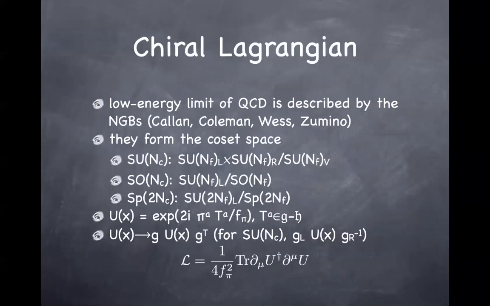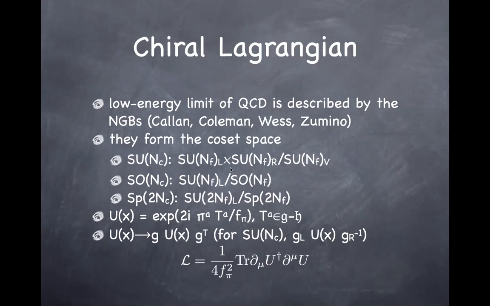Okay, so given that, we talk more generally about the dynamics of non-abelian gauge theories. The idea is that the low energy limit of this QCD-like theory, based on SU(N_C), SO(N_C), and Sp(2N_C) gauge theories, can be described by the space of the ground states. And the space of ground states, or coset space, can be described in the following way. For SU(N_C) gauge theories, just like we just talked about, you have SU(N_F) left cross SU(N_F) right symmetry in the Lagrangian, and the U(1) portion, we will come back and talk about this, is actually broken by quantum effects, so we no longer consider that as an exact symmetry.